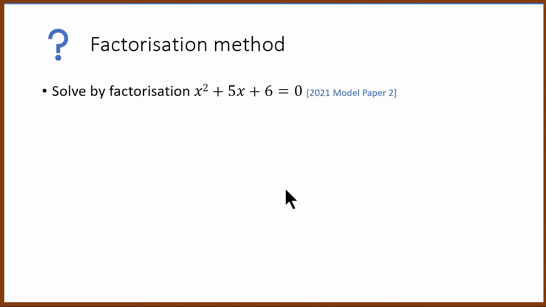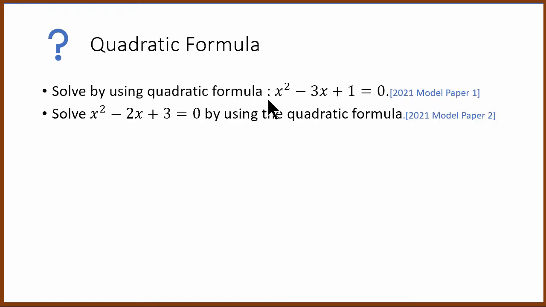The third kind of question you get rarely is solve by factorization. You may not get this directly, but this is part of like a 3-mark question, but they do ask sometimes that solve by factorization. So you get a question like this and you're supposed to solve it by factorization. The other way of asking the question is, how do you solve using quadratic formula? So this is again a 2-mark question where you're supposed to find ABC values and use the quadratic formula and find the answer. Okay, so it was there in both the model papers.